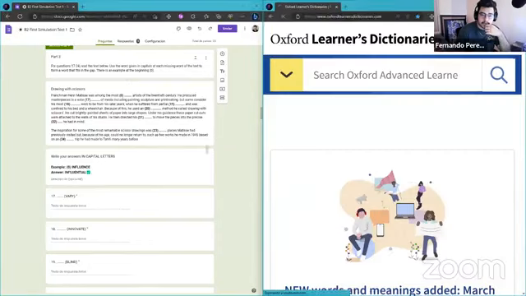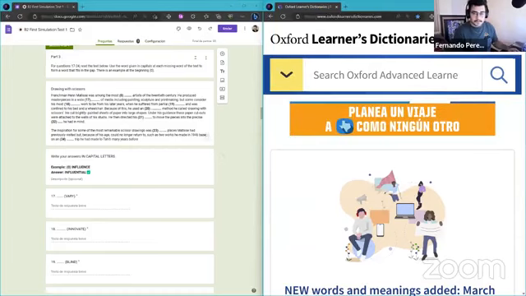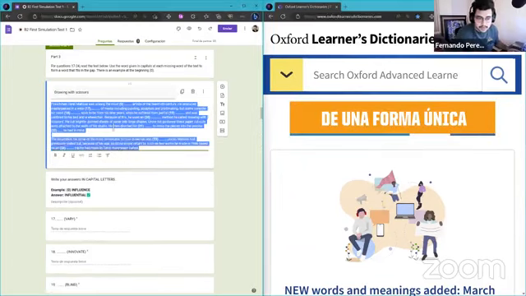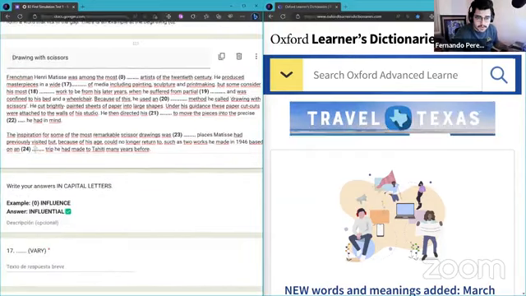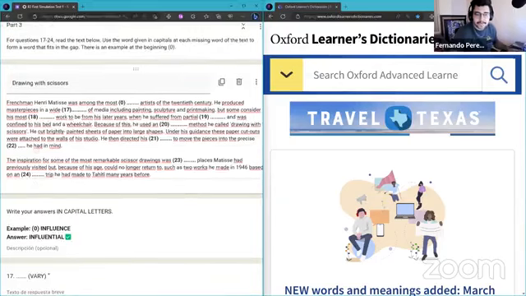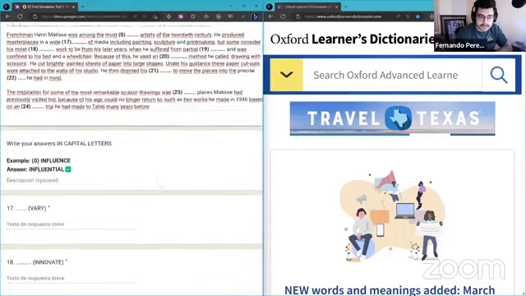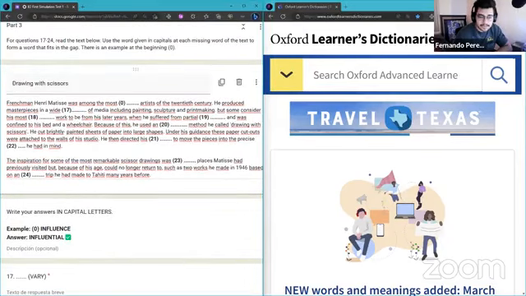Perfect. So the next word that we needed to do was number 18, which was the word blind. It said, but some consider his most space work to be from his later years, that's innovative, when he suffered from partial something and was confined to his bed and a wheelchair. Okay, so let's talk about this section.